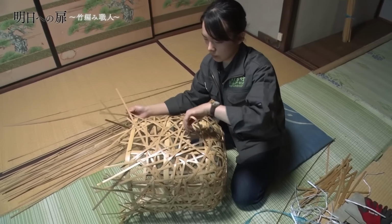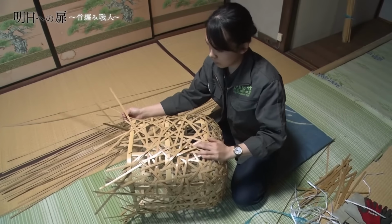Corners are especially challenging. The curved sections tend to bulge outward.